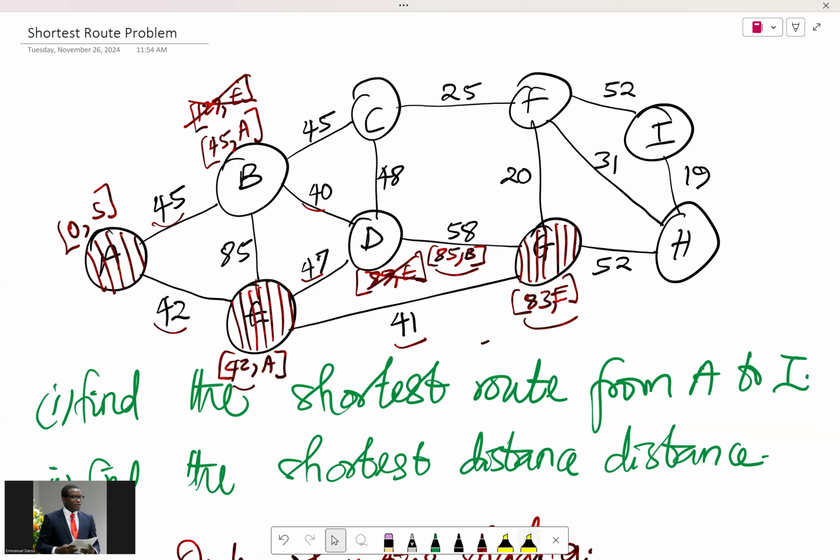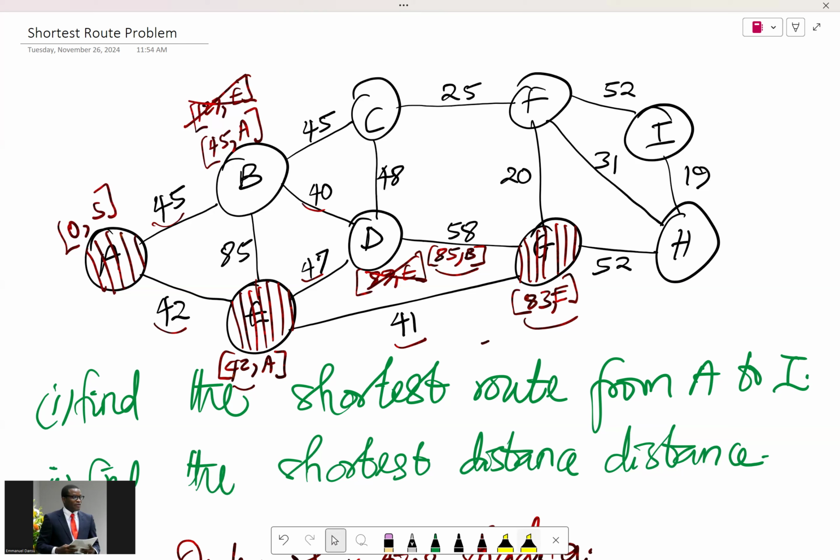Then after shading G, you consider all the other options you have left. You can move from G to D, for instance. If you move from G to D, that's 58 plus 83, and that's 141. And that's a lot, so you don't bother yourself because for D via B we already have 85. 141 is already bigger than 85, so you don't care about that.